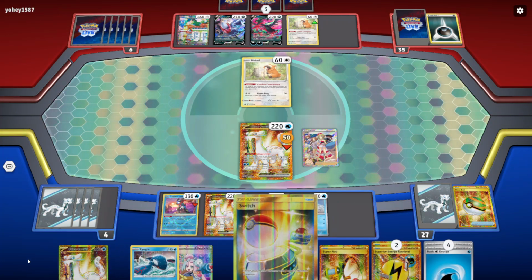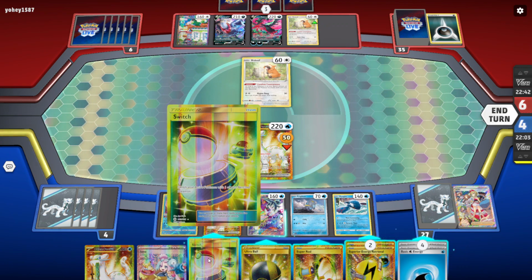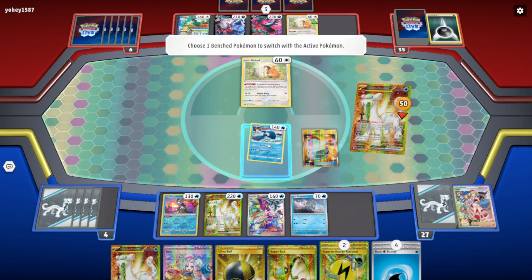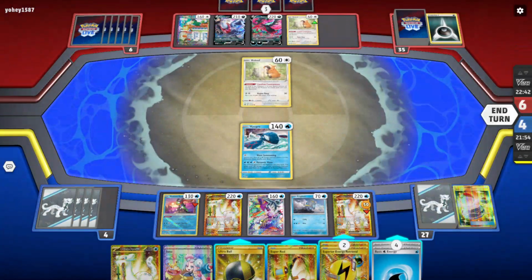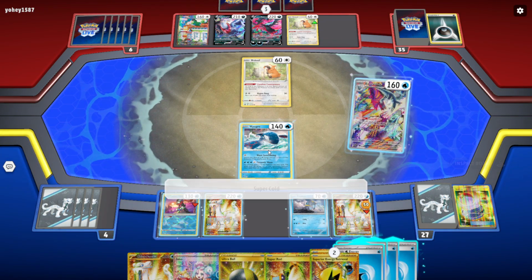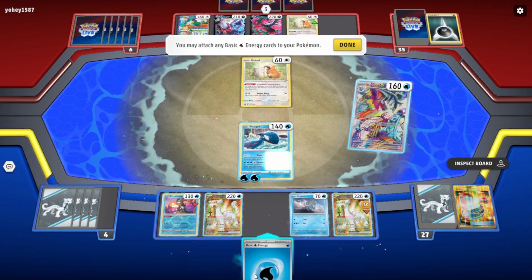Okay, my voice is going weird. Grab Kyogre and a Switch. Like I said, Irida is huge for this deck. It is very helpful. So switch into Kyogre. Now the useful thing about Kyogre's Dynamic Wave is it actually puts the energy into your hand rather than discarding.